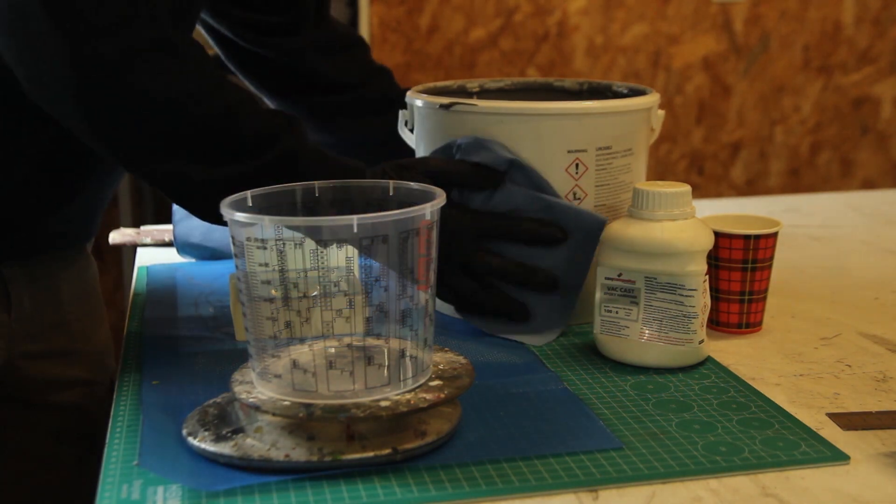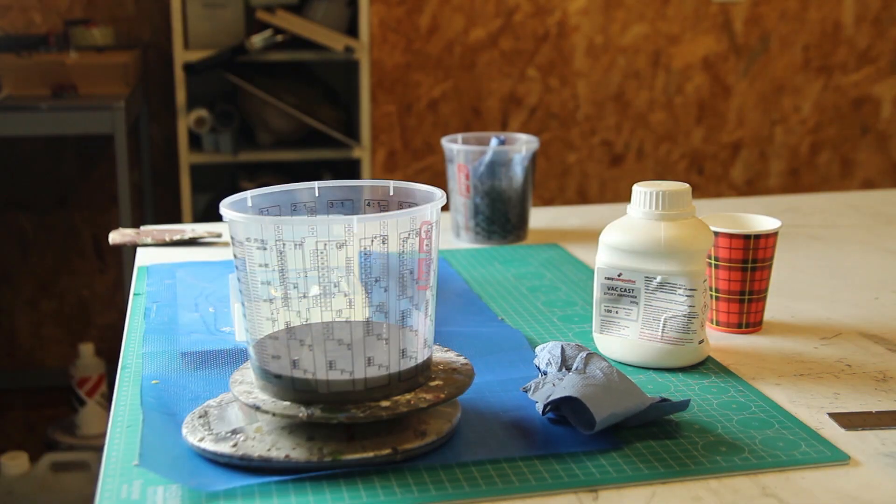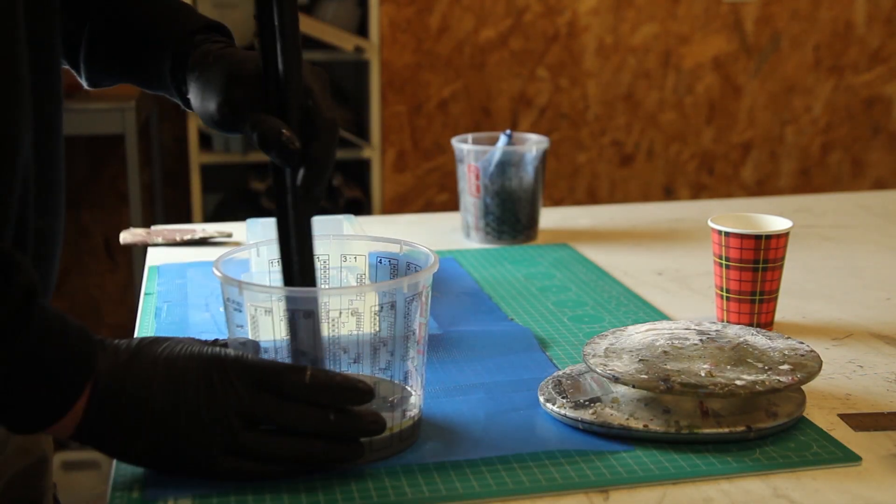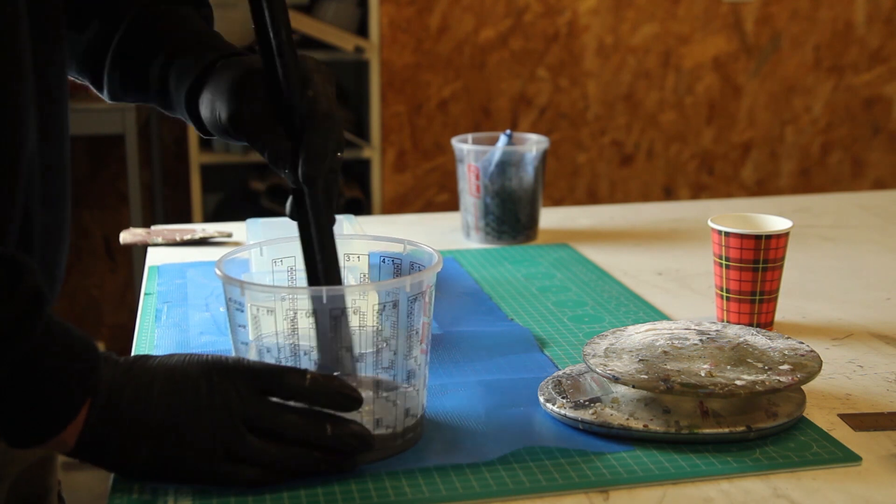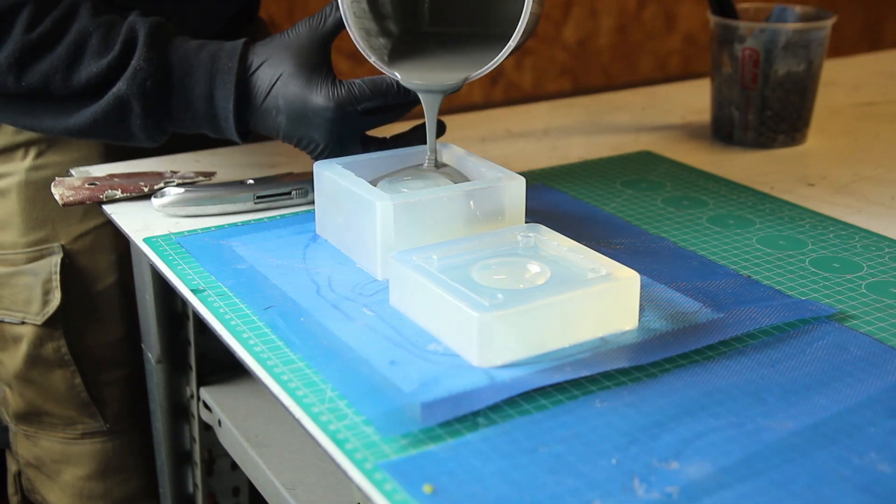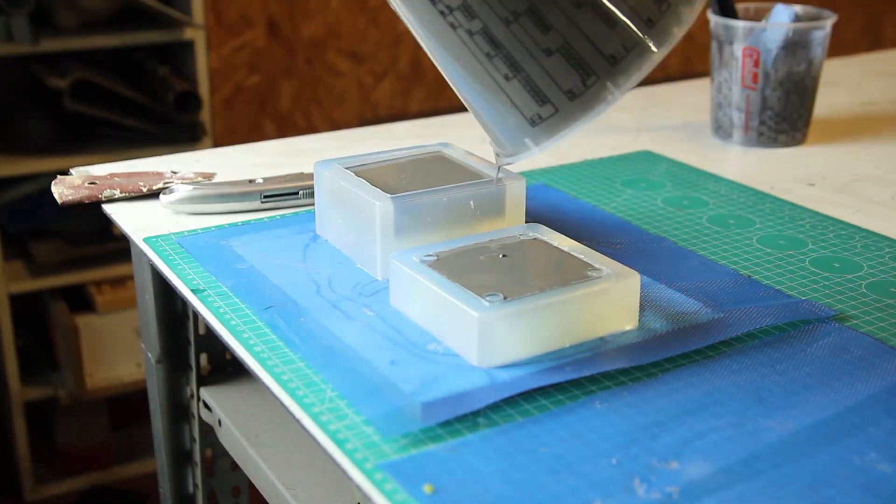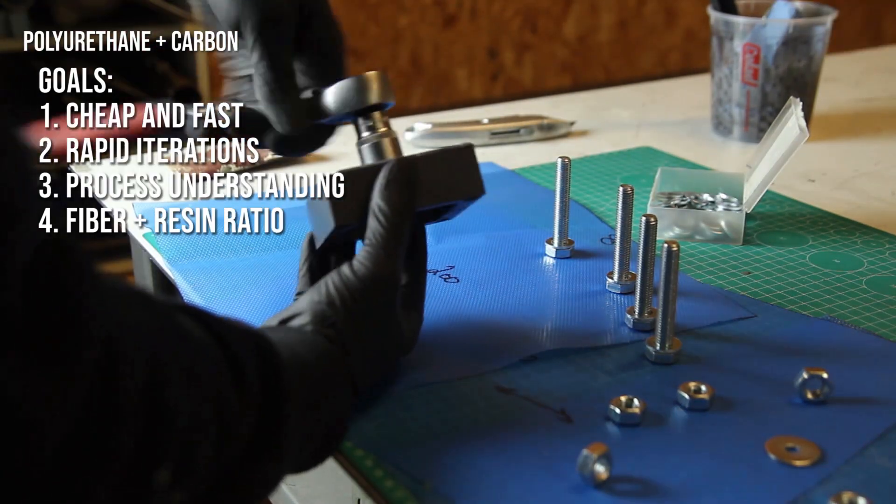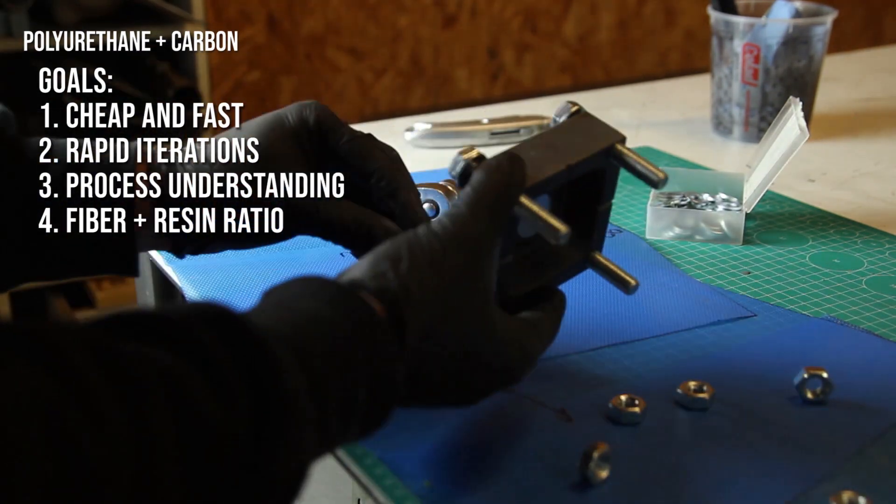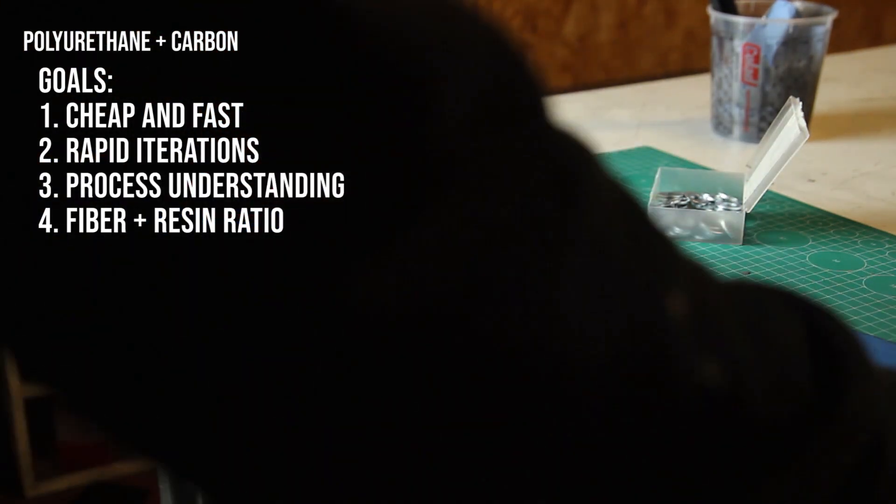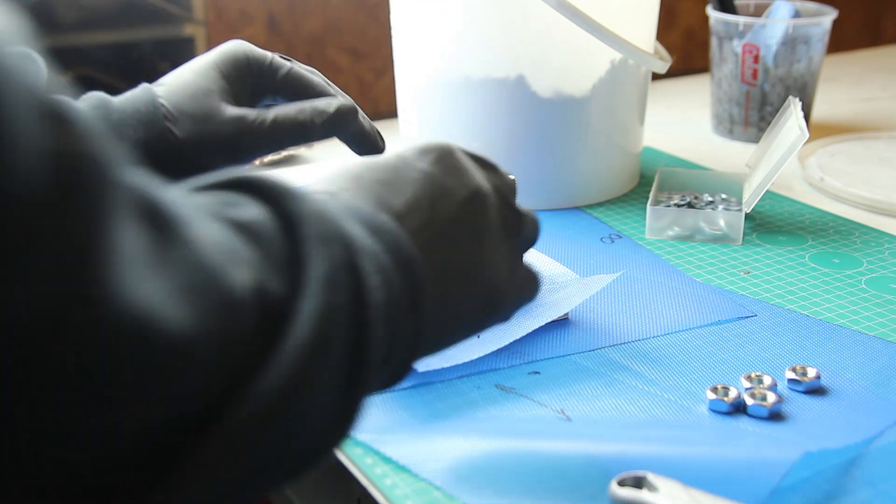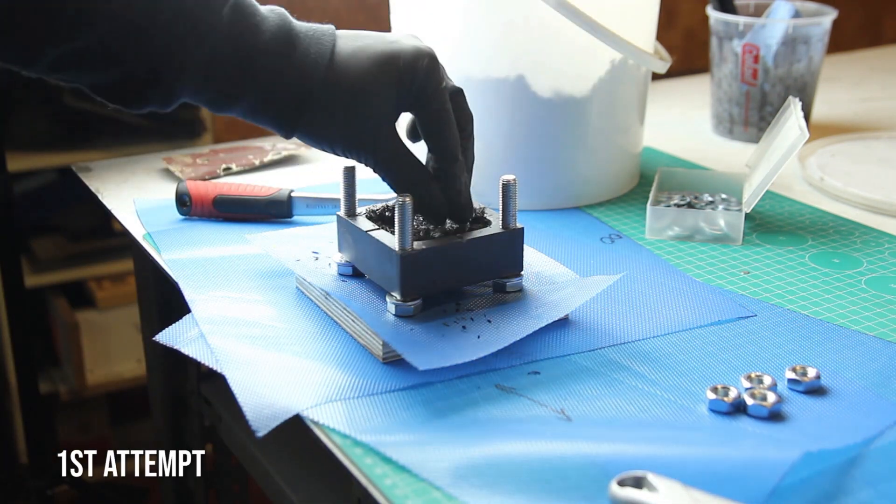Now we're going to use the vac cast, an old bucket I had from three years ago. Easy Composites has renamed it, but it's an aluminium filled epoxy resin. It's pretty strong, easy to sand, easy to polish. The main goal to use polyurethane with carbon chopped fibers instead of epoxy is to go quite rapidly and cheap, make rapid iterations and get a good process understanding. It's mainly the advantage to go quickly through all these processes and learn from these things.